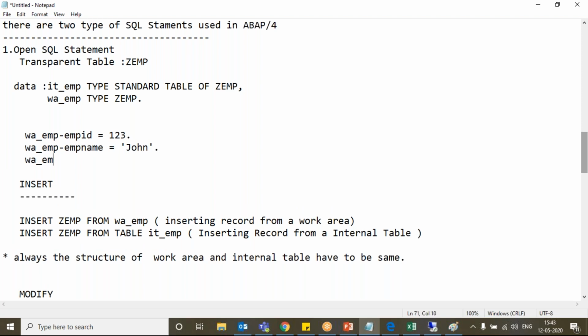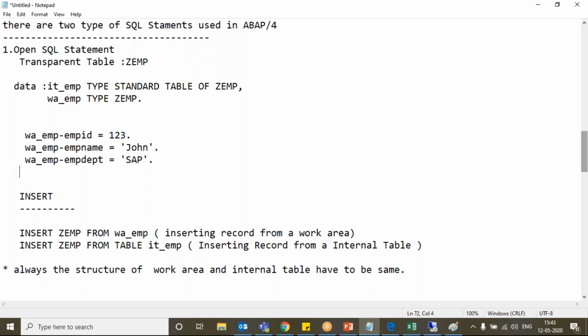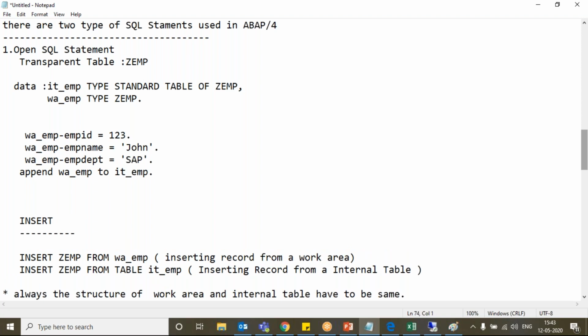So here, then you have to append the work area to the internal table IT. So you can create as many records as you want.